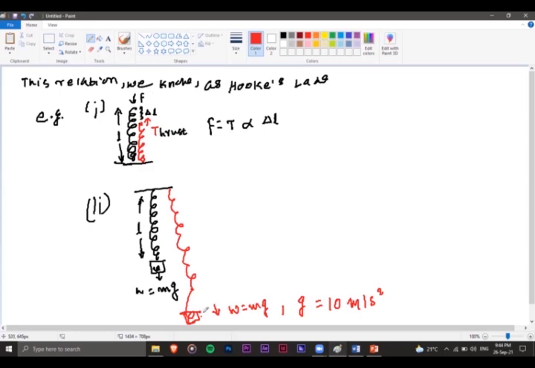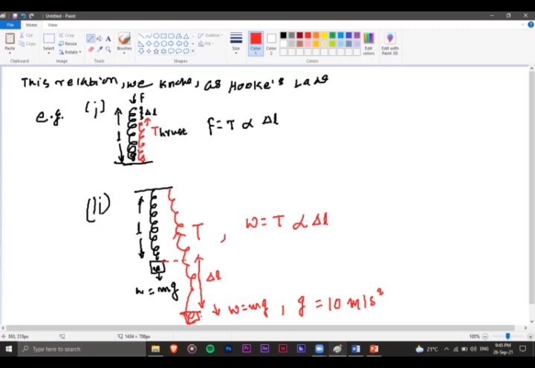And because of this weight, which is an external force, a tension equivalent to this force W will be developed here in opposition to this force. So we can say that in this case, W is equal to T, and according to Hooke's law, T is proportional to the extension, meaning up to here it has the original length, but from here down it has some extension. We can call it delta L, that is the change in length, and T is proportional to delta L in this case.